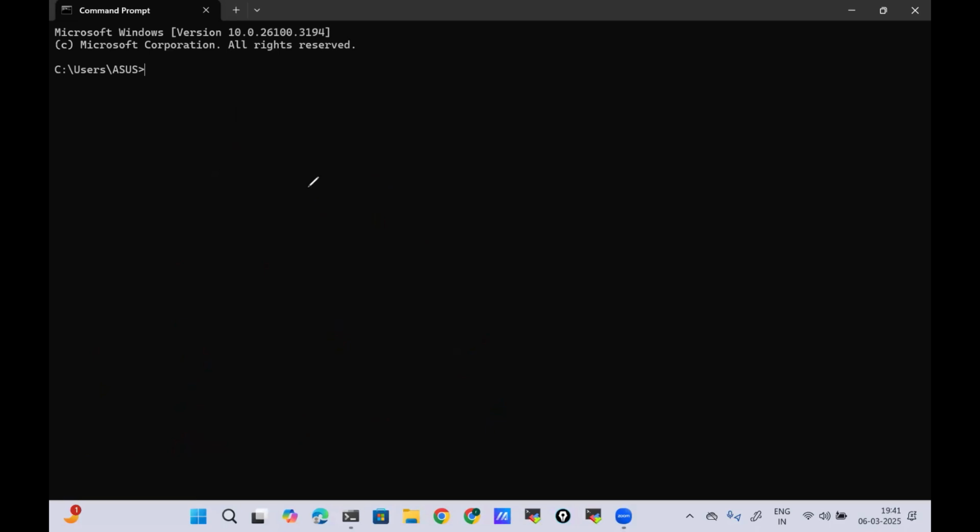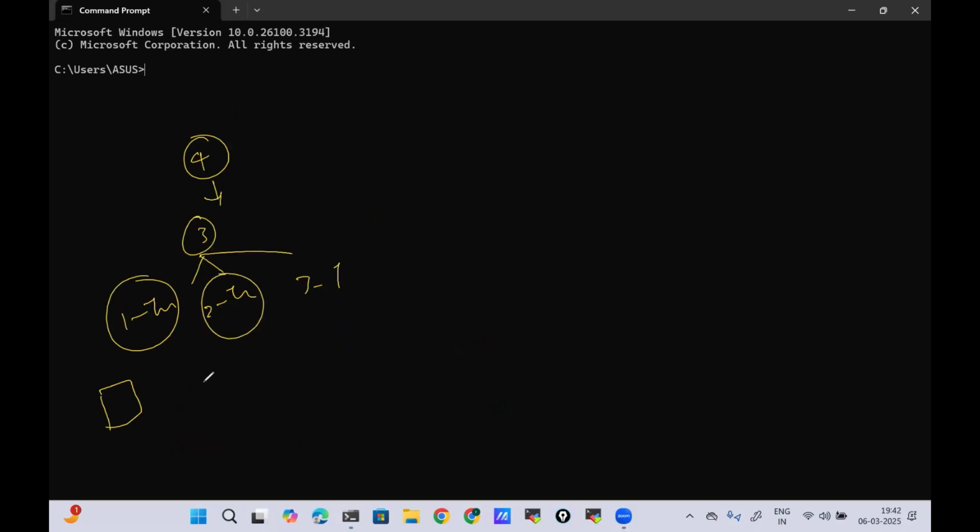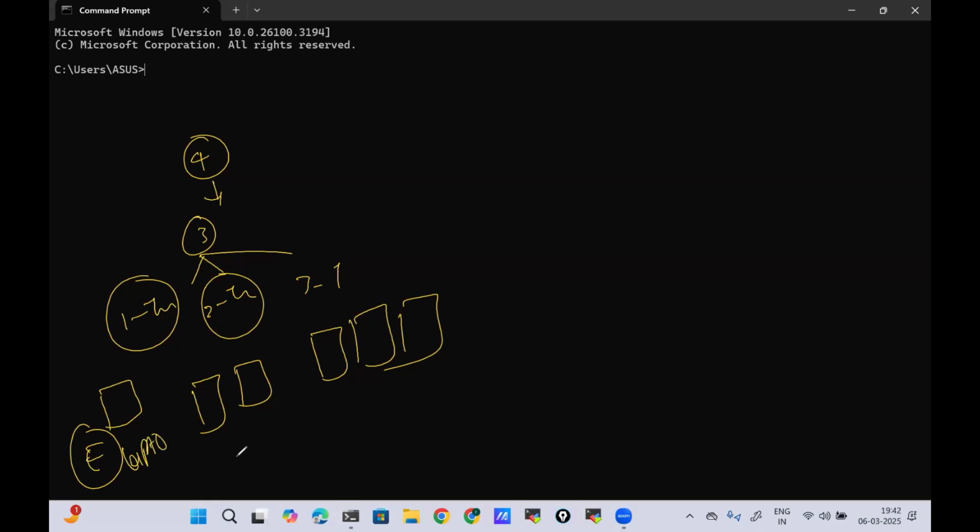Next, how many types of architectures are we having? Majorly three: 1 tier, 2 tier, 3 tier. In one tier architecture, how many servers will be present? One server. In two tier architecture? Two servers. Three tier architecture? Three servers. An example for one tier architecture is a laptop. An example for two tier architecture is a phone, and YouTube also.